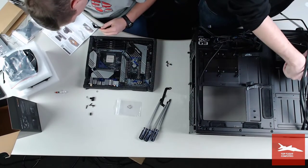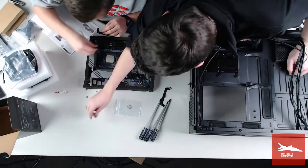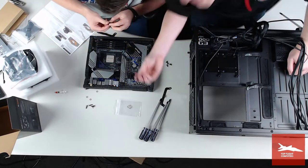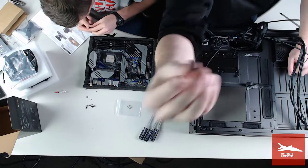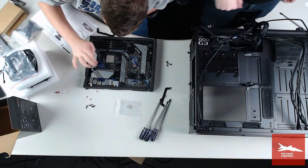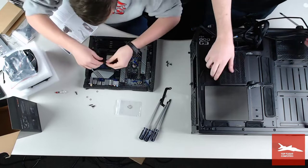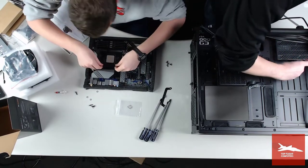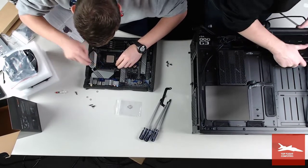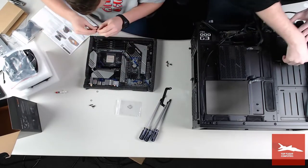Bracket. Spacer. So what's cool about the spacers is they literally just sit there. Well, look, one side is small, one side is big. That helps. And the big side goes over the little pre-existing standoffs. That is what you like to see. And then the bracket, with the notch facing up, goes right on top of it. And then the washer and the screw go on together. Correctamundo. That is what you like to see.